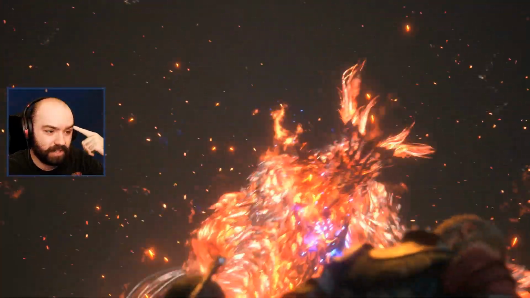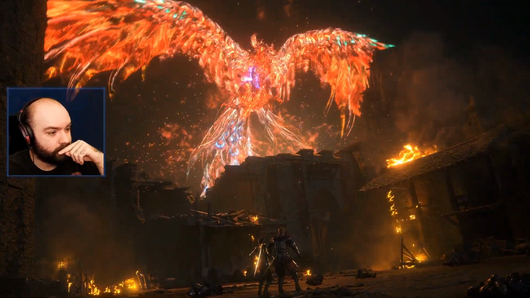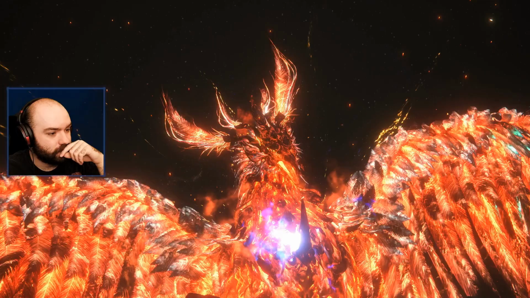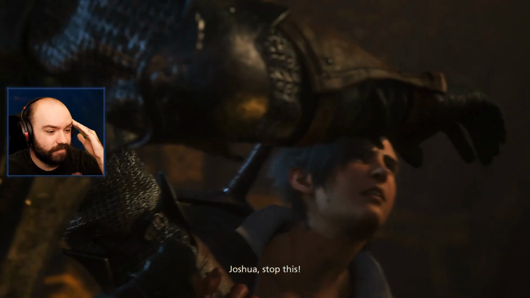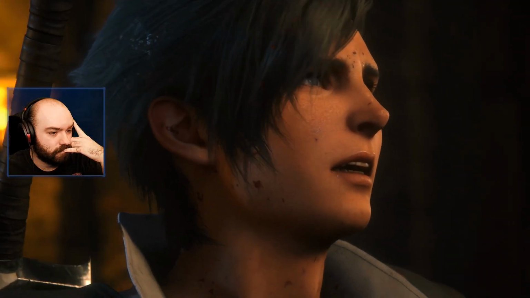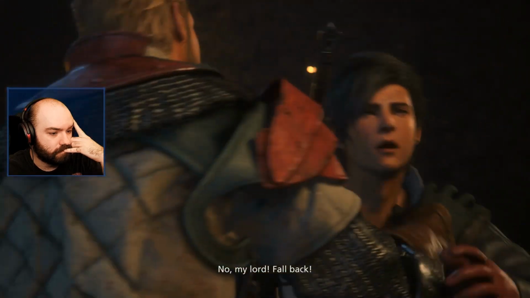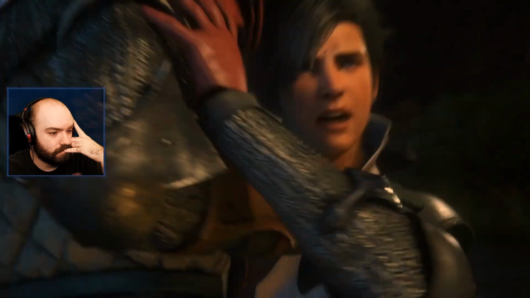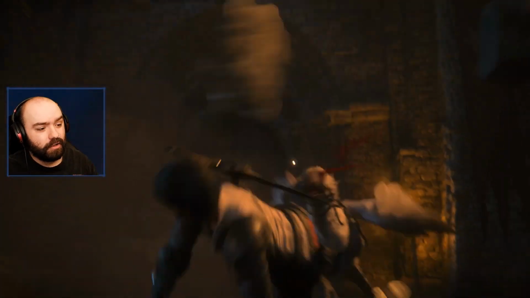Wow. How are we gonna calm this boy down? The Phoenix! Joshua! Lord Murdoch! Behind us! Oh no! Joshua! Fucking friendly fire. He's lost control! I have to do something! I have to save him! No, my lord! Fall back! Climb! Oh! No!